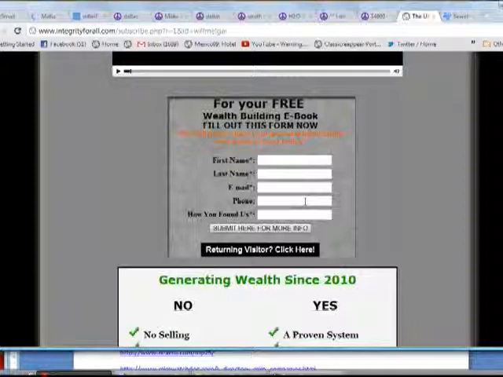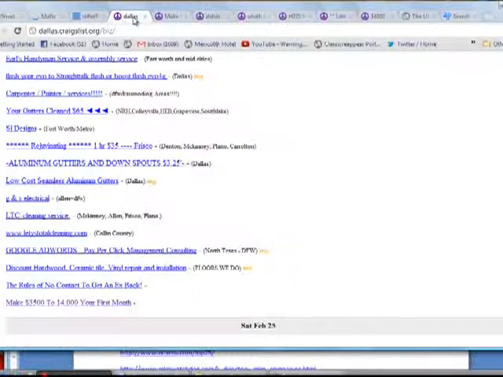So I have control of my phone. I definitely don't put in my cell phone. I don't put in my private office number. I definitely don't put in my home phone number. I put a Google Voice number in the phone number section. So fill it in. Again, that's going to generate an inbound call. We'll talk more about that in a later training, how to generate 30 or 40 or 50 inbound calls a day. All right, so this is how you go out and find existing networkers on Craigslist.